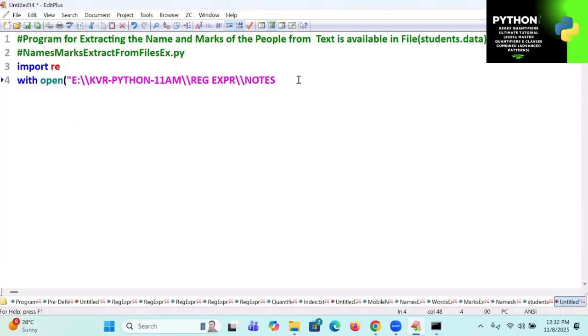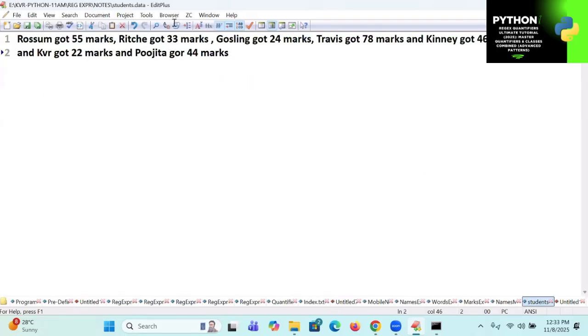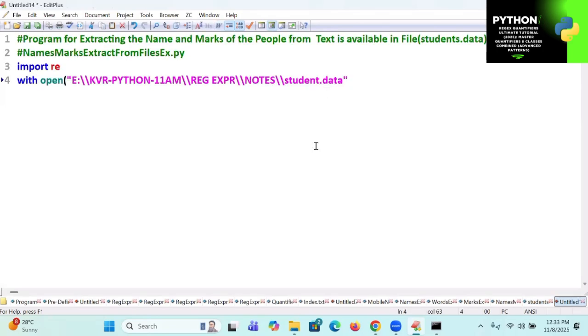Under that, what will I write? Student dot data. Students dot data. Comma what? R mode. As what?